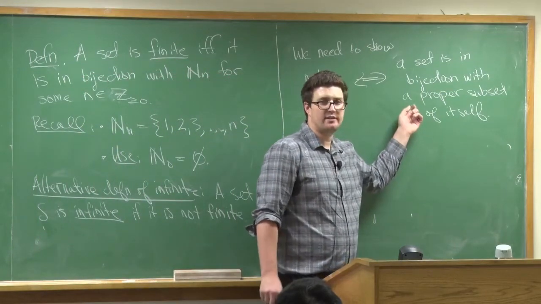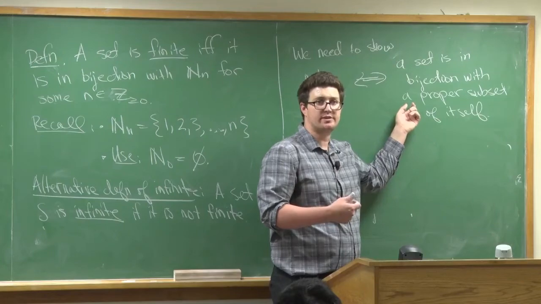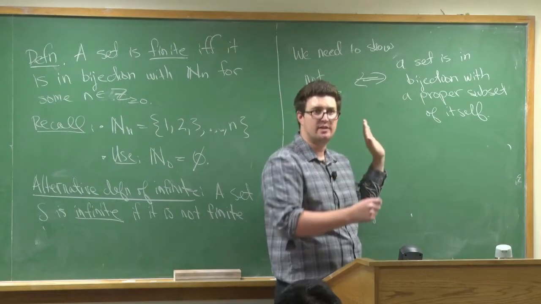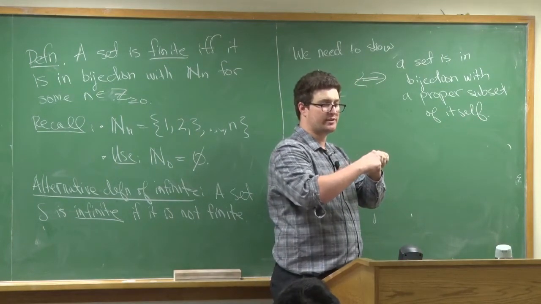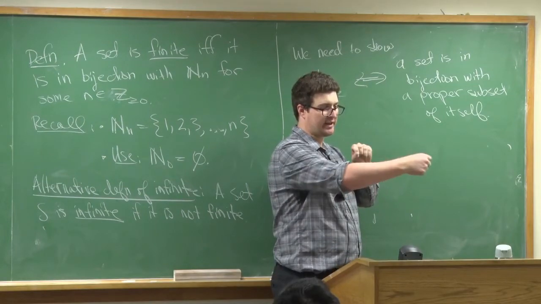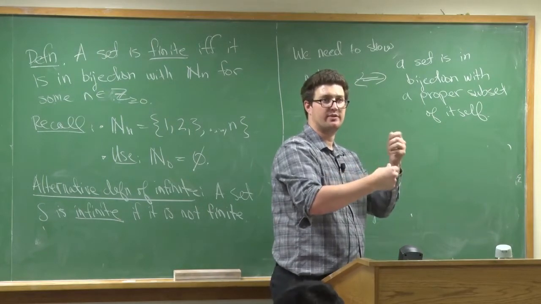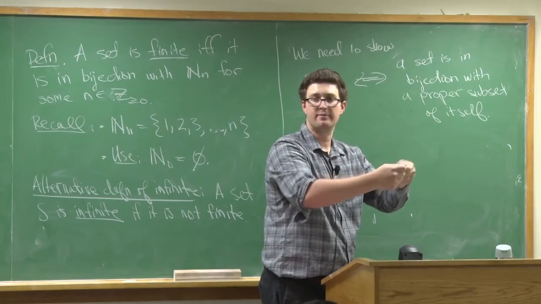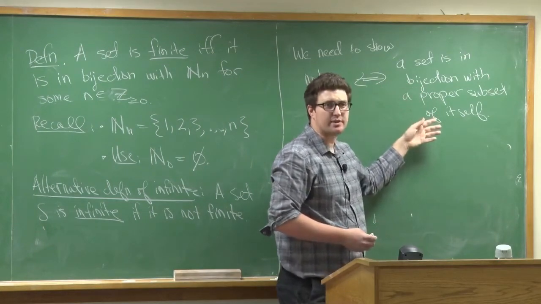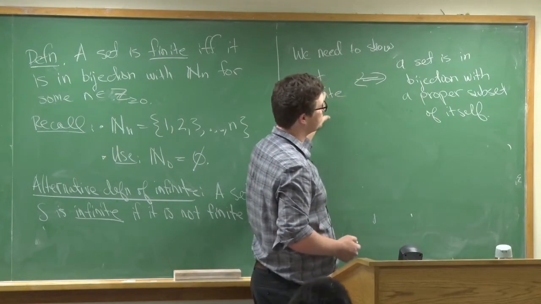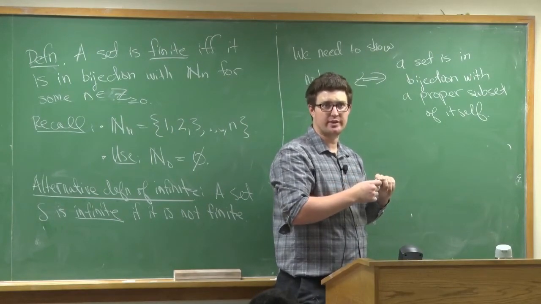So if you have an infinite set, and you can show that there's a countably infinite subset, then to get a bijection with a proper subset of itself, you can take that countably infinite subset and shove it down one. We can do that trick that we did at the beginning. You shift everything down one, and that'll be a proper subset of itself because of the starting guy that we shoved down. But in order to do that, we have to show that infinite sets have a countably infinite subset. That's one thing that we would need to show.